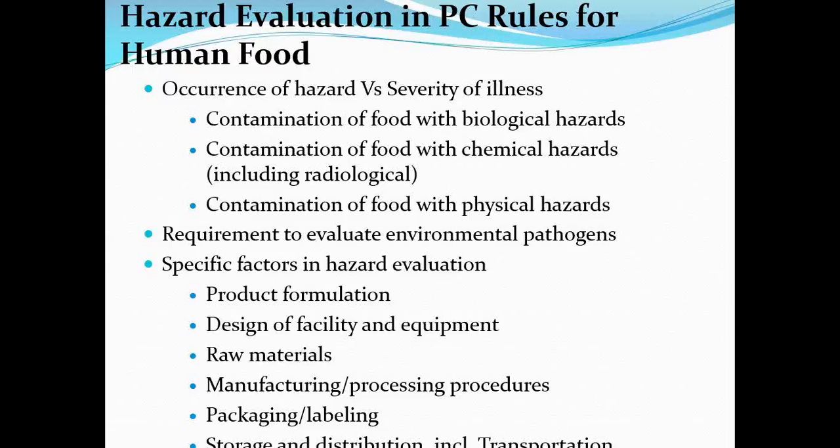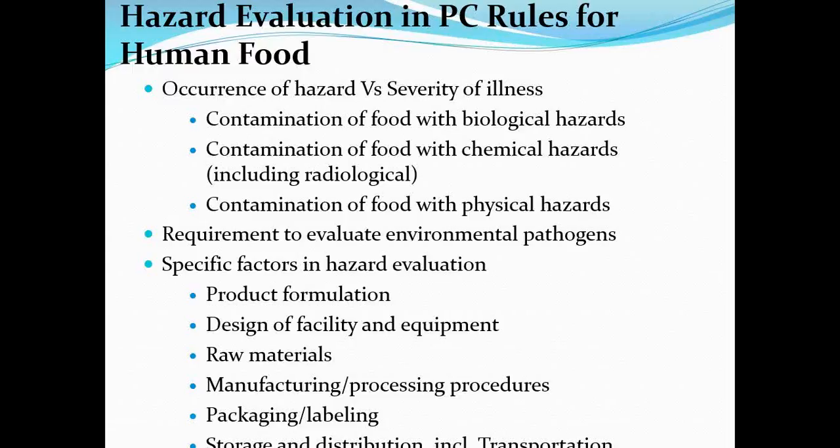Mainly, I think with these chemical hazards, the focus is on the long-term effects, such as impaired cognitive development in children exposed to lead in contaminated candy and sometimes even in water these days. Okay? The PC rule would require that such chemical hazards be considered to determine whether they are reasonably likely to occur, even if it occurs infrequently. So the PC rule definitely wants you to consider these things. What's going to be the effect, long-term, short-term, and things like that.